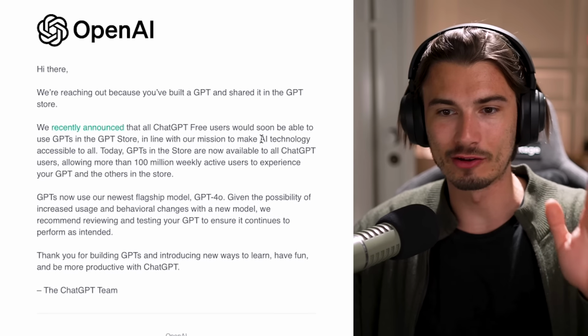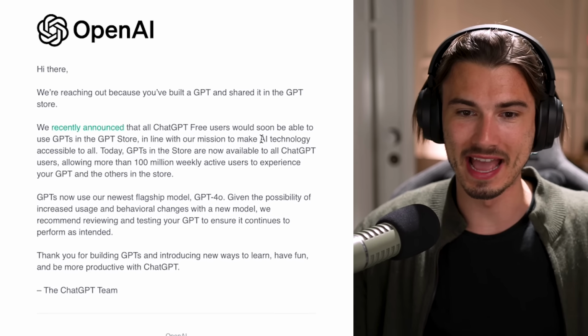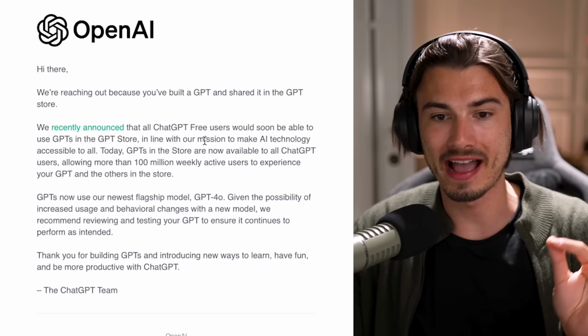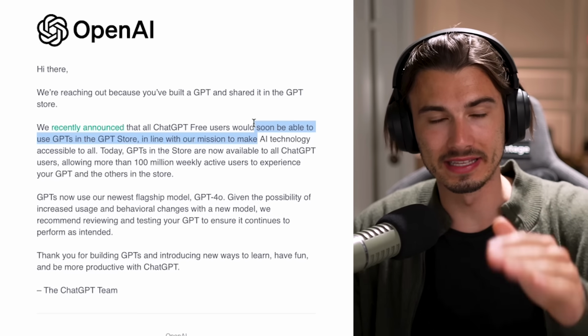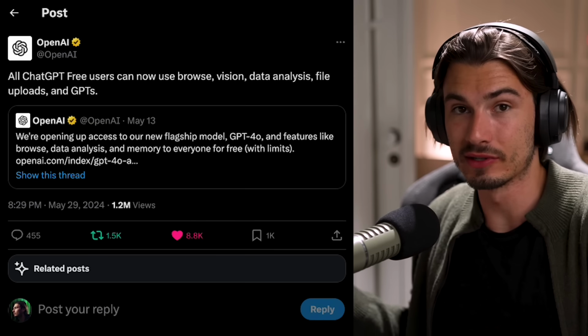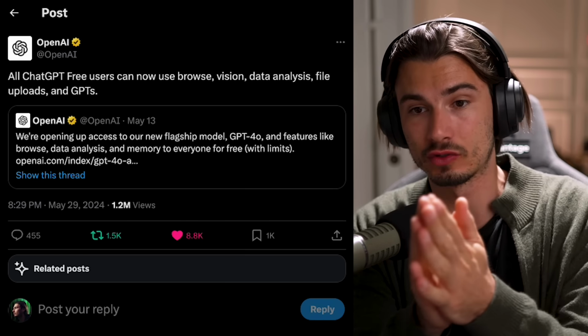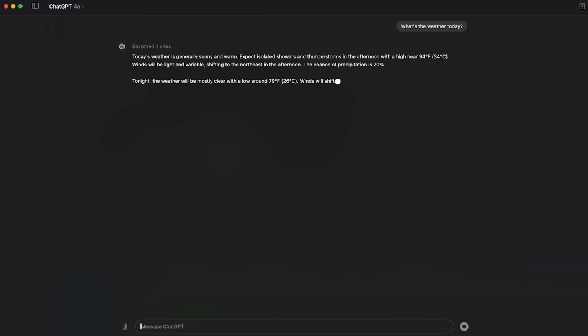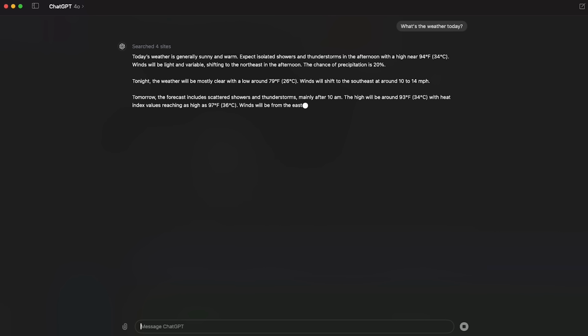But there's more, as outlined in this email that I received from OpenAI. All ChatGPT free users now have access to the GPT, so it's not soon, it's now. They tweeted that everybody has this now. Plus, this is something they weren't clear on so far. All free users actually have access to the browse feature, which allows you to browse the internet and pull in external context, 3 to 5 links at a time.